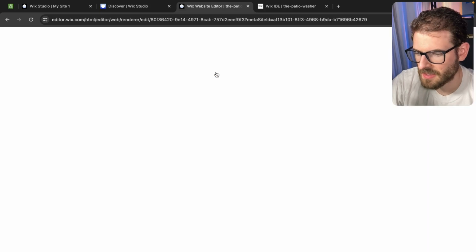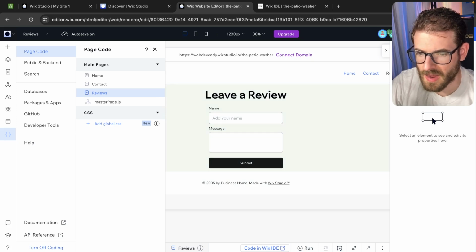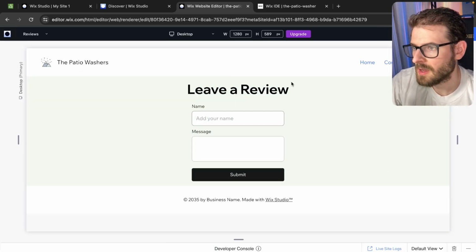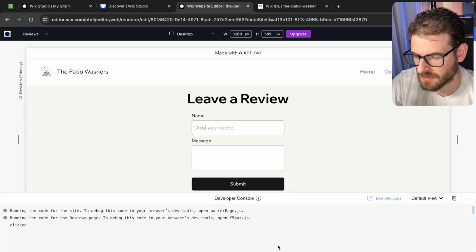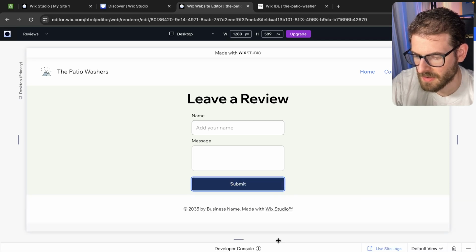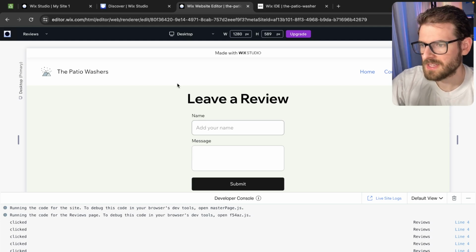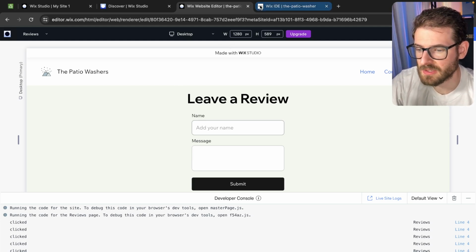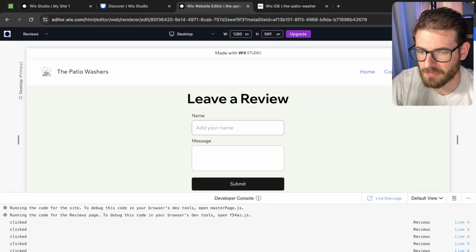Let's just have it like this, and then I'm going to go back, and then we can preview it. So in fact, I'm going to minimize this. We don't need to look at that anymore because we have our IDE open on the other tab. Let's go to preview, and then we have the developer console over here. Let's load it up. Go ahead and click submit, and notice that the clicked message prints out over here. Okay, so that was to show that you can actually easily write JavaScript code inside the editor and have that be reflected on the page.